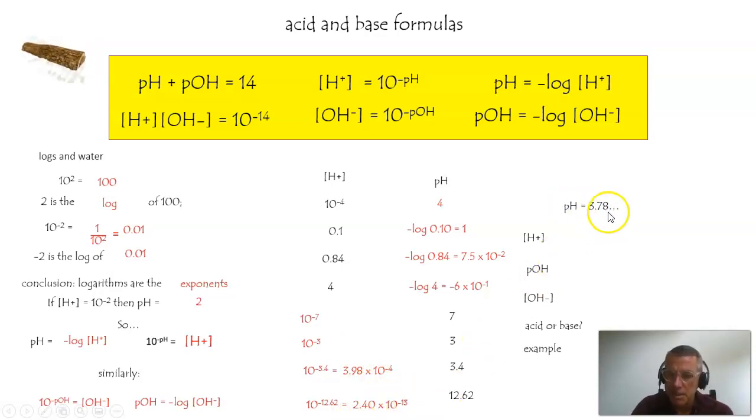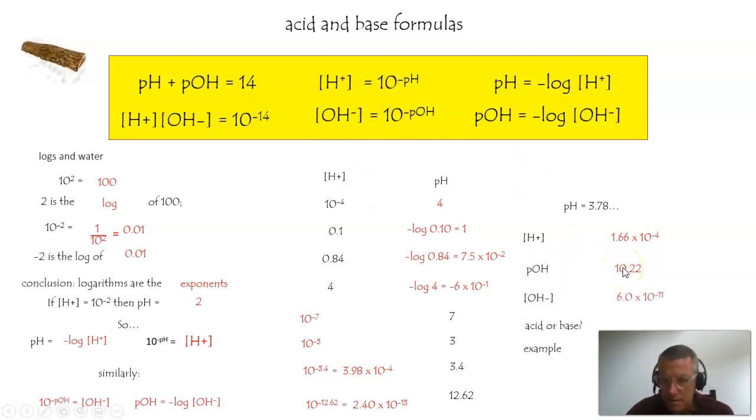And if the pH were 3.78, can we get the H plus? Well, H plus equals 10 to the minus 3.78. Punch that in, and you'll get that number. Well, pOH, really? Do you want that? Oh, I know. pH plus pOH equals 14, so I get 10.22. See that right there? OH minus. Well, if I got pOH, can I get OH minus? Yes, 10 to the minus 10.22.